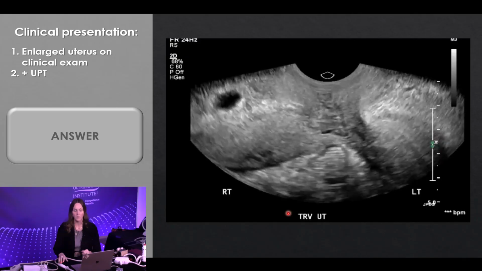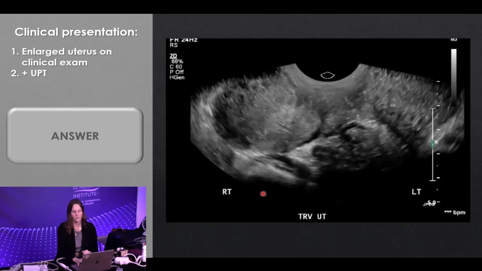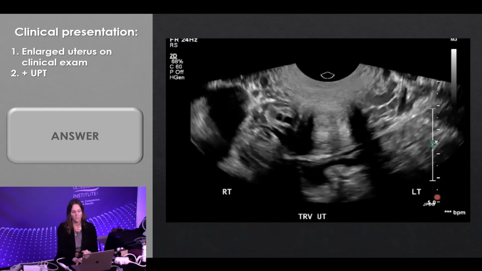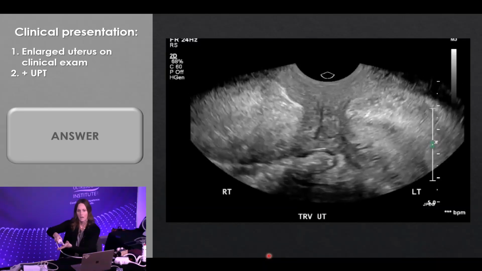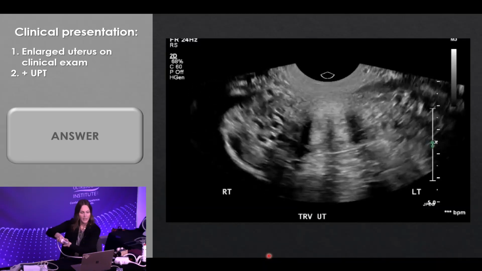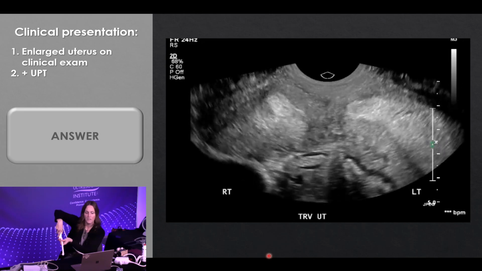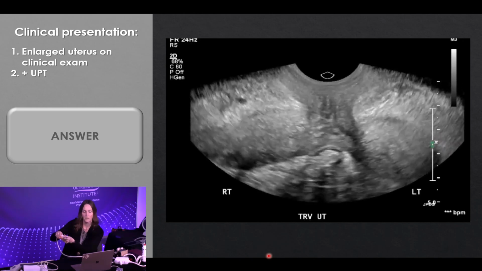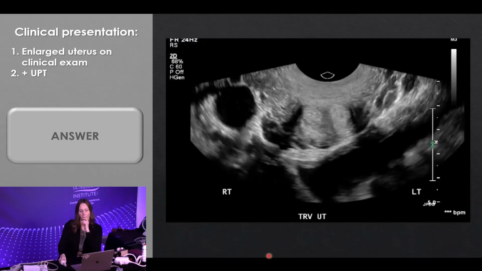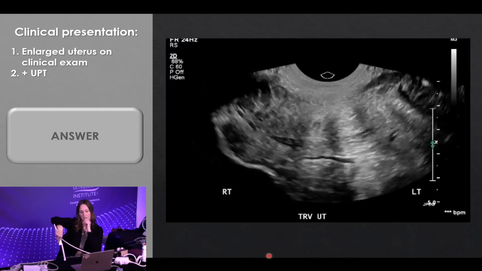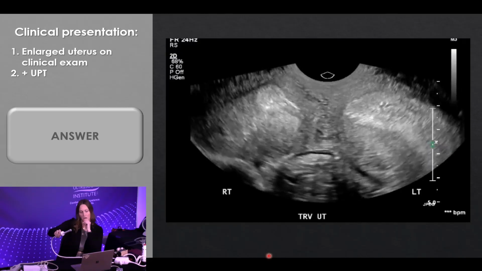And this is a sweep. We even have this labeled, the right side of the mom, the right side of the uterus and the left side of the uterus, and we are transverse. So my indicator's towards the mother's right side, and I am scanning from the cervix, and now we are to the fundus, all the way through the fundus that way. Okay, so now we're at cervix, all the way through fundus.